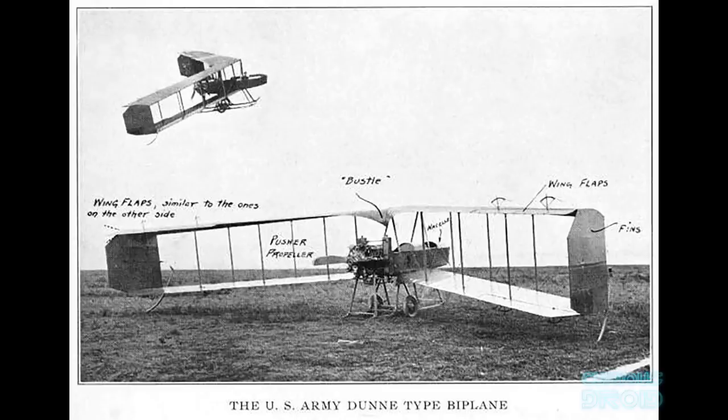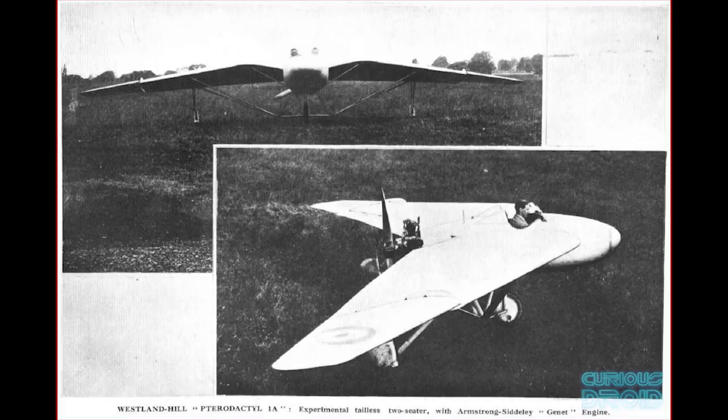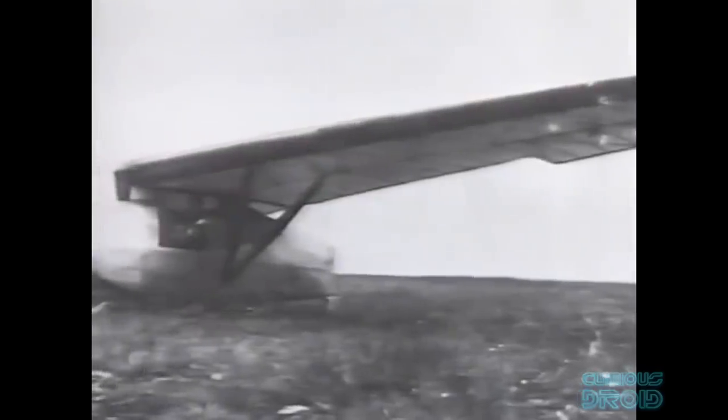So if flying wings were so unstable, how did they make them fly? The early innovators like JW Dunn around 1910 found that if the leading edge of the wing was swept back and they reduced the angle of incidence, the outer part of the wing would act like a normal vertical stabilizer. However this creates more drag and makes the wing more inefficient. Further work with ailerons and split ailerons at the end of the wings found that they could act like a rudder, and giving the wings a twist near the tips could also make the craft more stable.